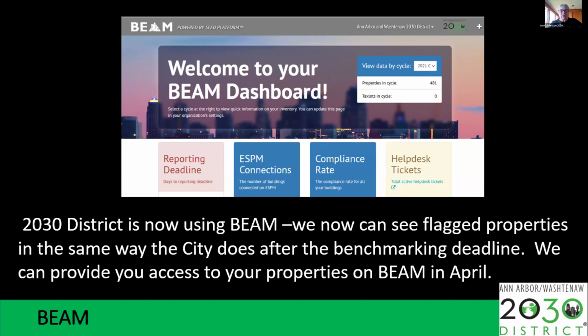The other thing is, if you have several buildings and you want to do some monitoring on your own, I can arrange for you to have access to your buildings on the Beam dashboard.